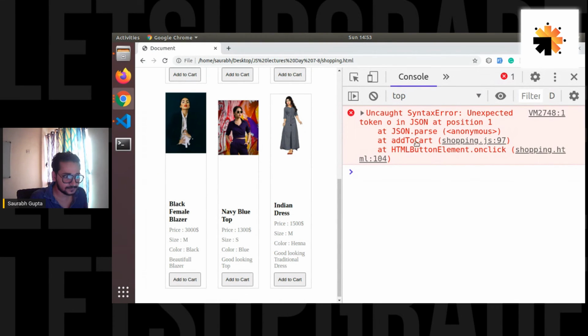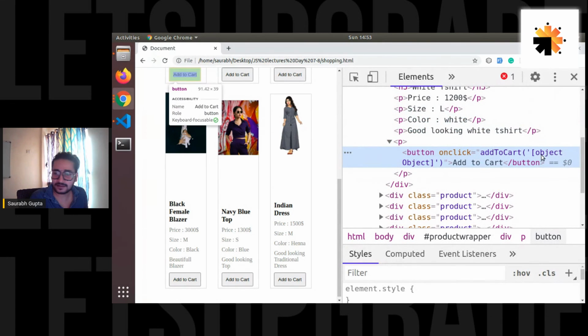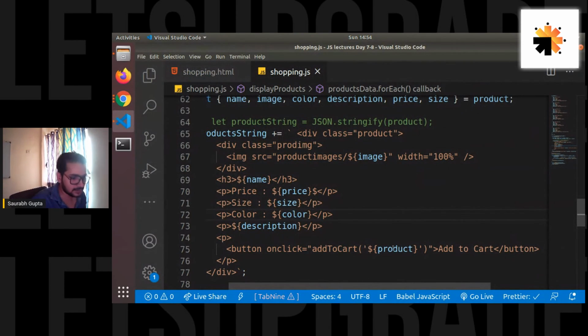No, because now we are passing only this object. It will not work. This is not proper data, because this object is not data, right? So for now, right now we don't have that much time to get into this. If I solve it, I'm definitely going to include it in a new file and share it with you. I will solve it after this session. But just for the sake of completing all these things, let's just pass index for now.